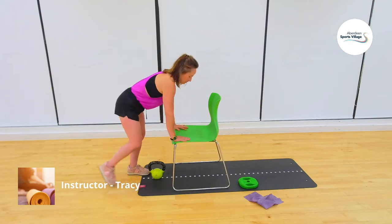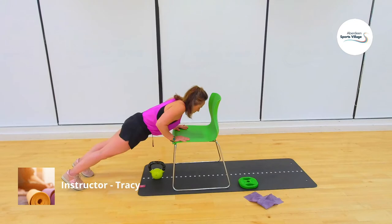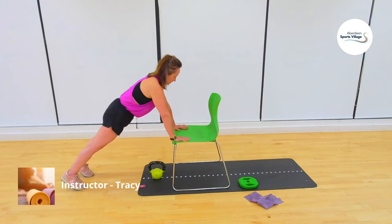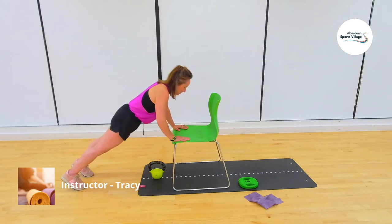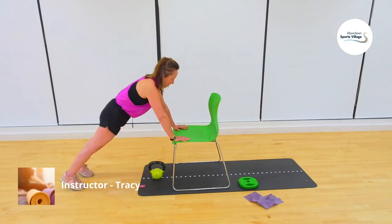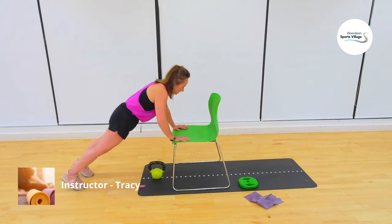So let's get a position. Find your position, probably against the wall or maybe a chair, but probably not as low as my one. Okay, 3, 2, 1, go. Go down, push away. So I'm pushing my hands through the chair as I come up. And you'll notice my elbows are tucked back as opposed to flaring out to the side.